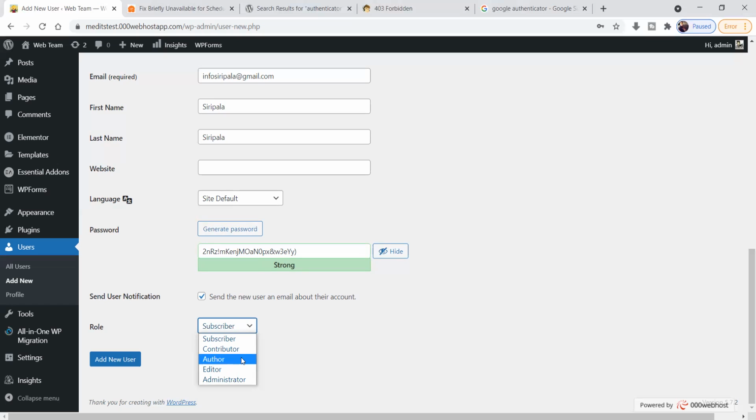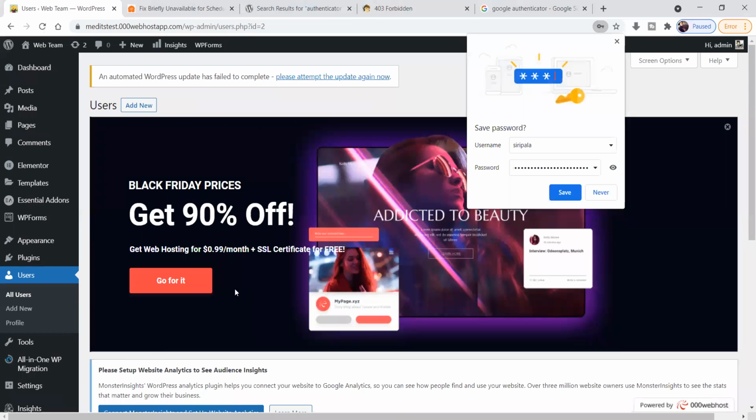Authors can publish posts. When you go up the hierarchy from subscriber to administrator, each higher role has all the features of the ones below.